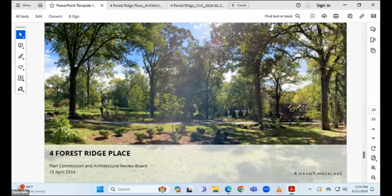Thanks, Lauren. Good evening. As Lauren described, the site itself is pretty landscaped already. The building was situated to avoid as much as possible impacts to existing trees. Stormwater drains from the northeast area towards the southwest for the most part. As far as stormwater runoff, we're using a dry well system to handle the increase in flow from the new house, and that is located in the rear of the house property area.